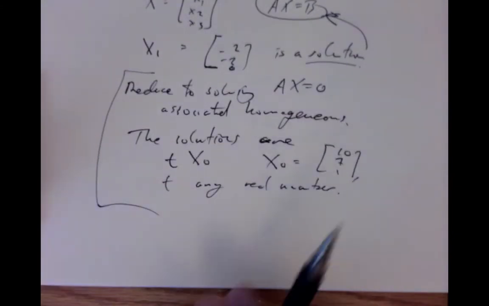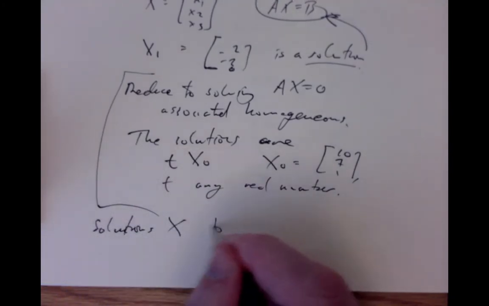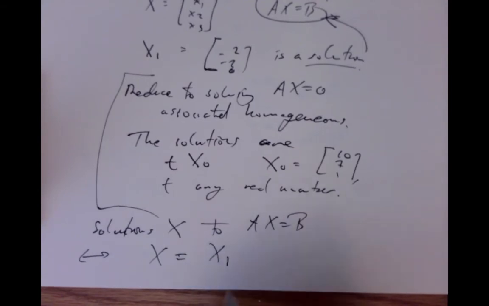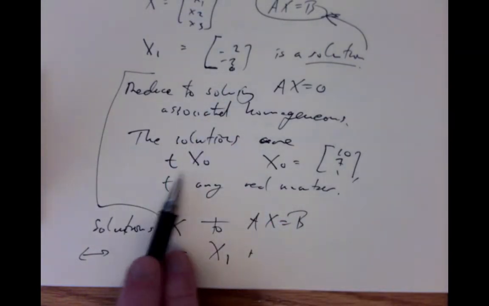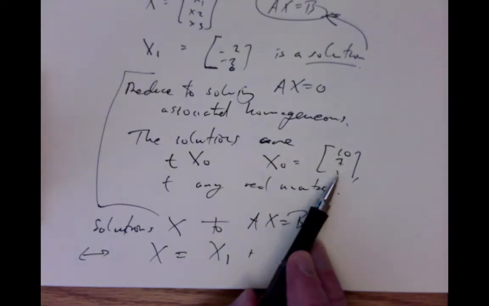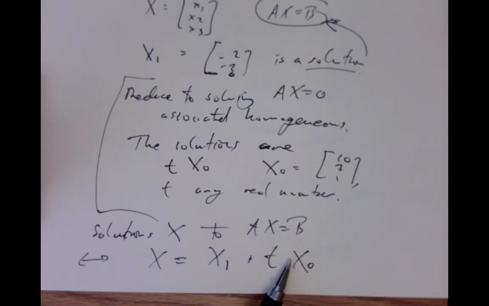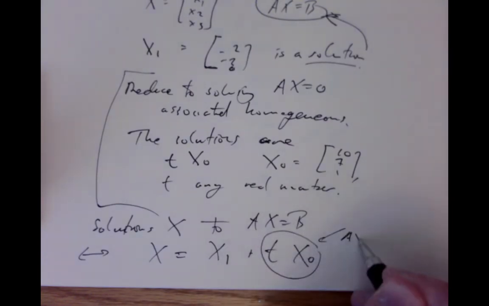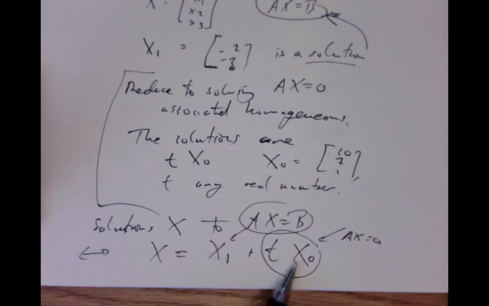And so by our general theory, the solutions x to the original Ax = b problem are exactly the single solution we found, which is a solution to Ax = b, plus any solution x0 of the homogeneous problem. We found all the solutions of the homogeneous are just any multiple of this one. So that solves the homogeneous part, and that's one solution to the inhomogeneous problem to produce the Ax = b. This guy produces all the solutions to Ax = 0. These guys solve Ax = 0. And this is one solution of Ax = b. And then this is all the solutions of Ax = b. They have to be these things.